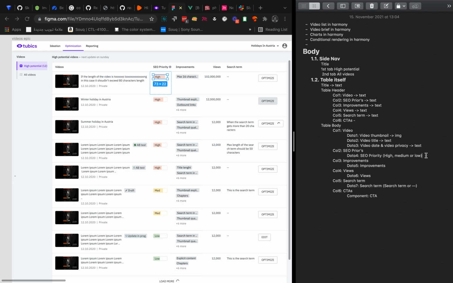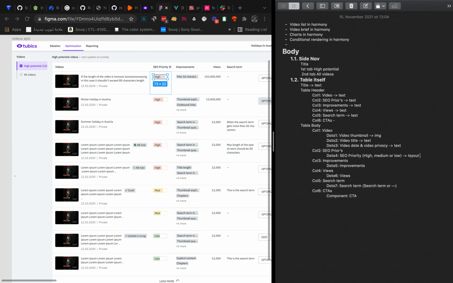So this is basically a layout, and inside this layout, let's call it layout of text.